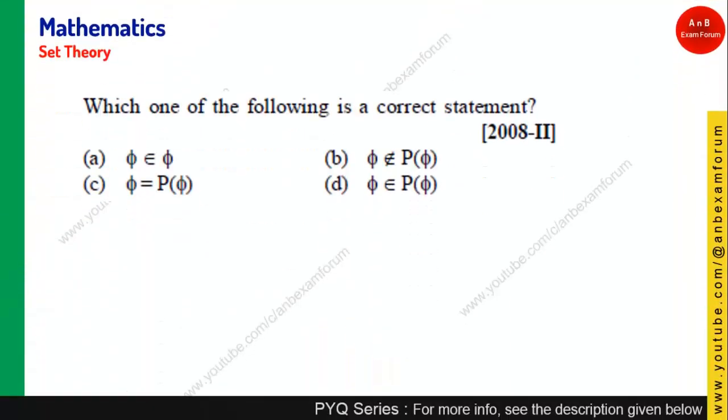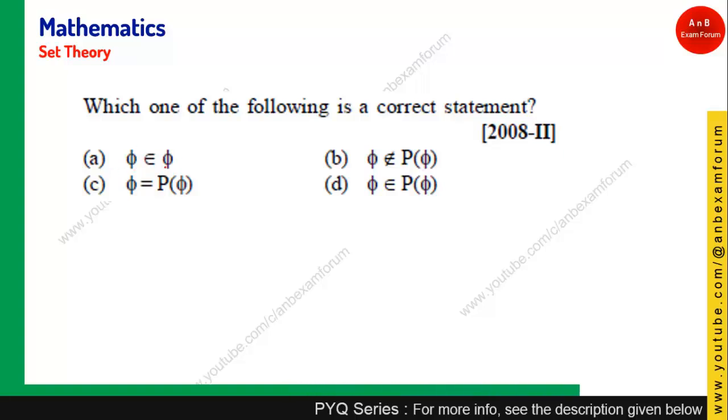Let's see the next question. Again, in this question you should know the notations. See, 5 belongs to 5. The null set is basically a set, and it is saying 5 is a member, so this is incorrect. 5 does not belong to the set. Again, this 5 is a set, so it does not belong to this. If you see option C, 5 is a null set and P is a set having null elements, so option C is the right answer.